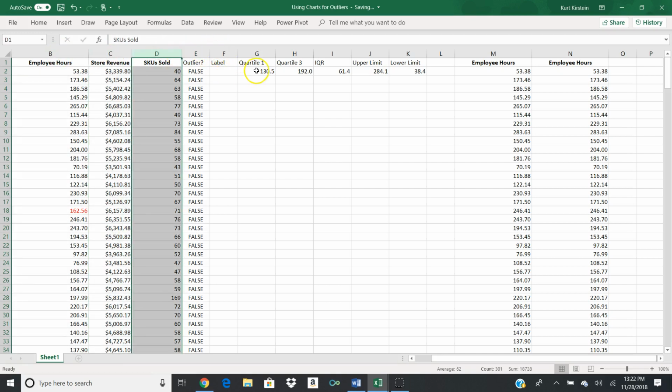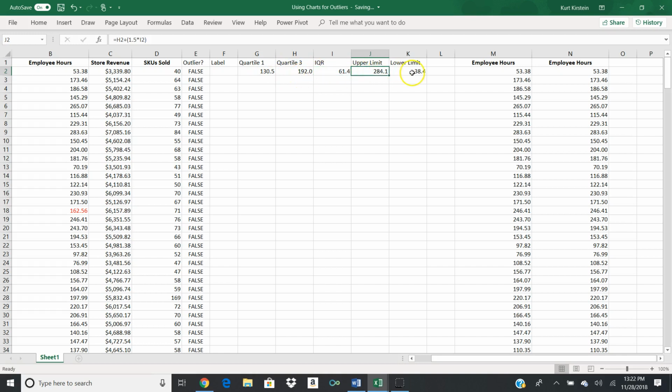How do we calculate the quartile 1, quartile 3, interquartile range, upper limit, and lower limit for column C and column D? Very simple. Just go through and take what I have put in there. What I put in there is for B2 to B301. Just change that to C2 to C301. Same thing here. Change that to C2 to C301. Interquartile range is just the difference between these two. You don't have to worry about anything there.